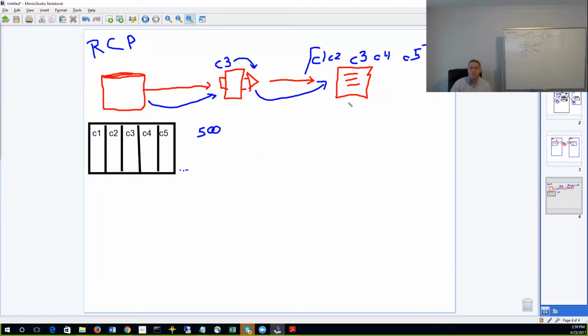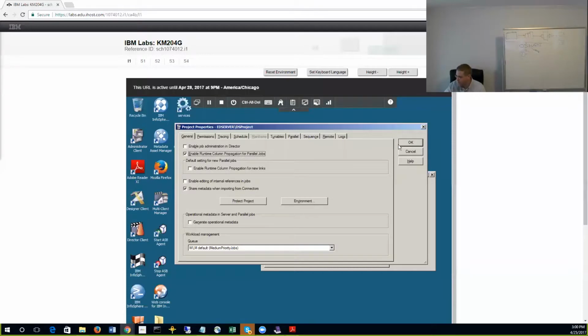But with RCP turned on by default, if we didn't know to turn it off, we would end up getting all that data in the DataStage job. So the reason why I was saying under no circumstances would you make RCP the default is because then if people don't know any better, when they build a job, they're going to be carrying a lot of extra overhead with them in every single job. So for RCP, my recommendation and the documented best practice is to enable it, but to not make it the default. If people know about it and they know how to use it, they can apply it. If they don't, they're not going to have it coming in accidentally. So enable it, but do not enable it for new links.